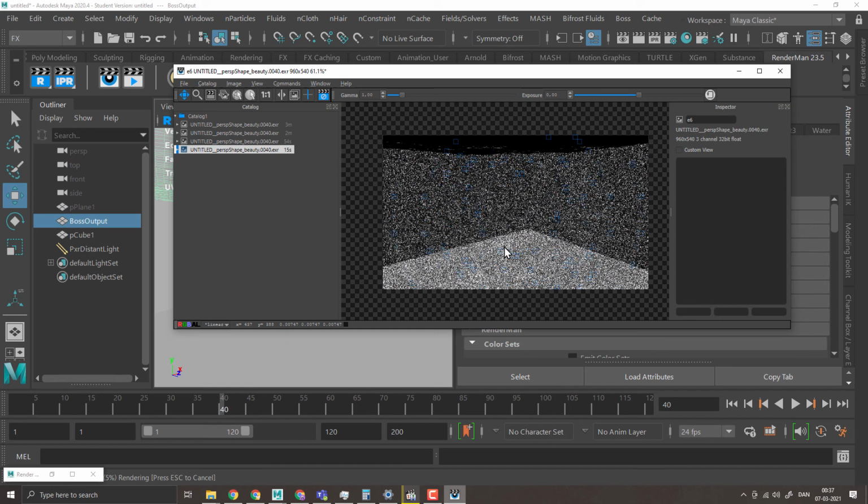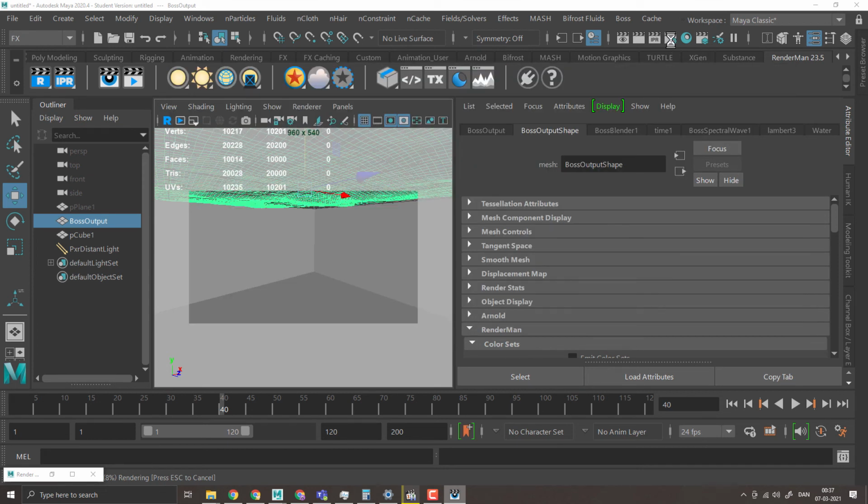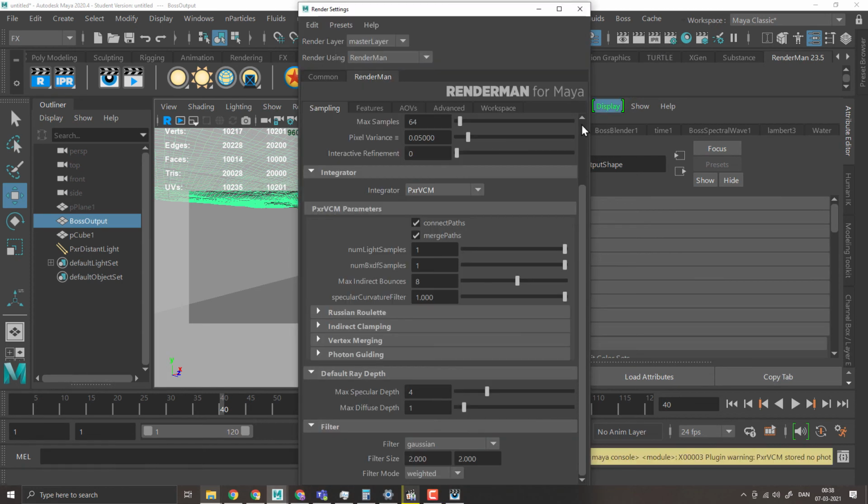So I can just let it render for a second here. Yeah, you get a little bit of it, but the big difference here is the manifold walk. And of course we can change the color of the surface and things like that.